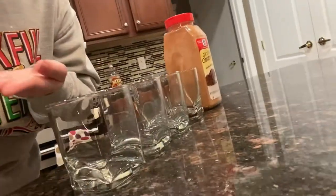It's been like 6 hours, so the eggnog better be cooled by now. So I'm gonna go get the eggnog, and then we're gonna put them in these glasses here. I'm gonna do a little taste test. Let's go.